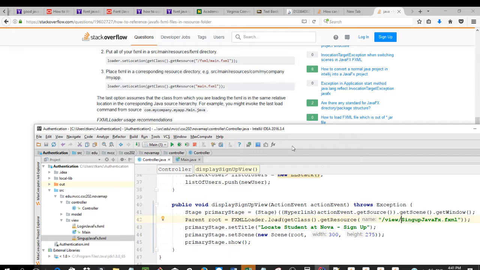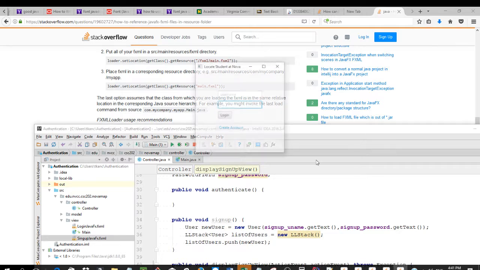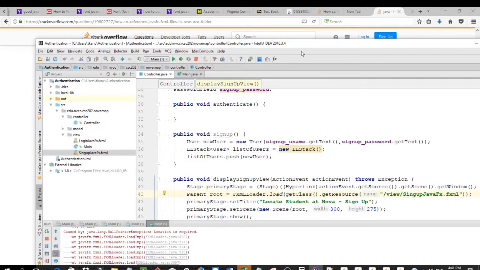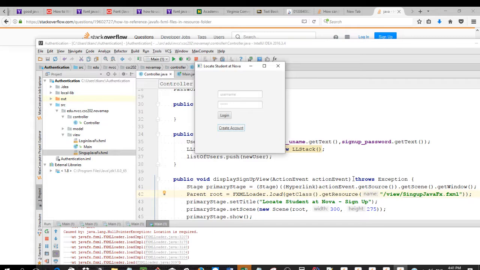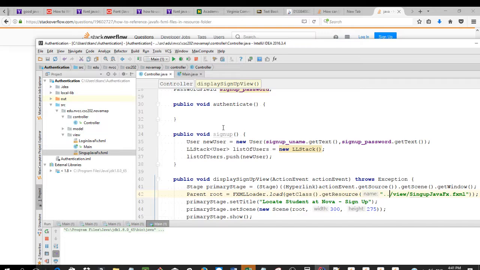Let's try that one first. You have to go back up one folder first, right? That's what I think.